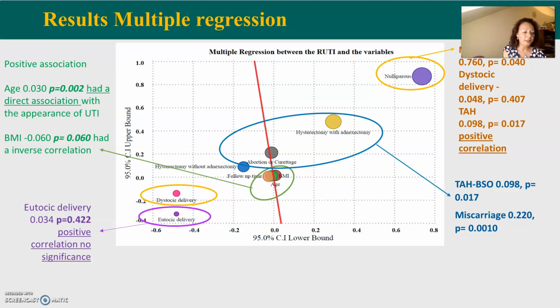The most prevalent obstetric antecedent in women with recurrent urinary tract infection is eutocic delivery, associated with good health, but the relationship was not significant. In women with more deteriorated health status, the main background associated with recurrent urinary tract infection is dystocic delivery, with the condition of concomitant urinary incontinence being much more prevalent.